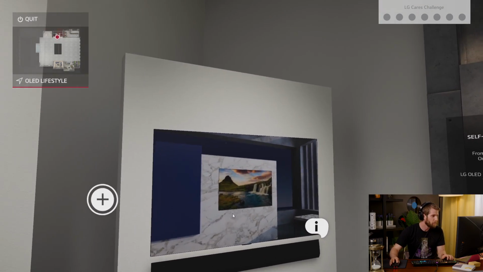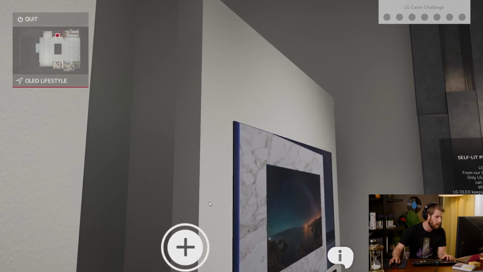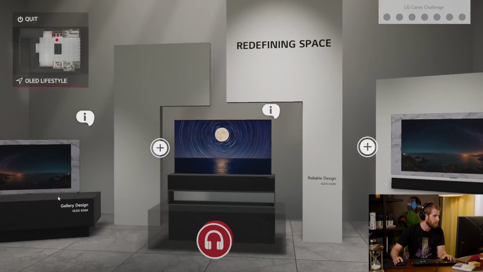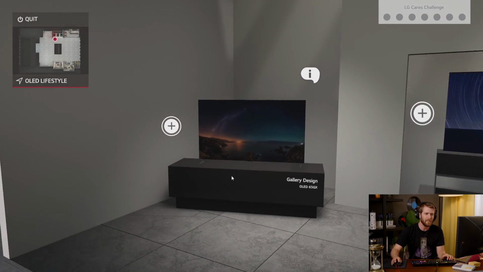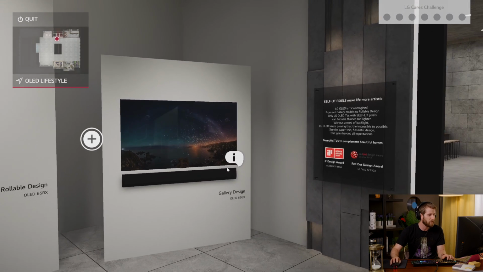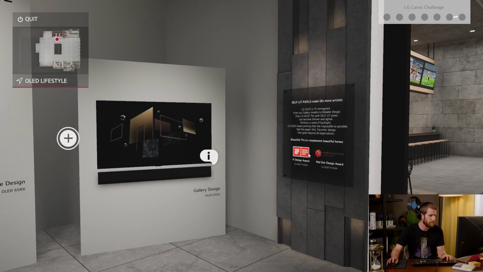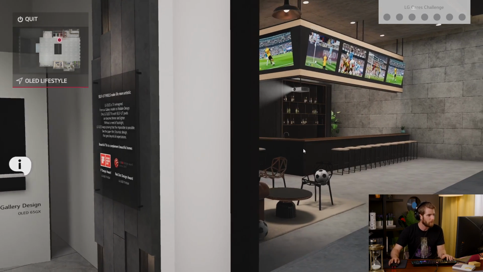Oh yeah, there you go. Here you can see it actually installed right flush against the wall. That's definitely how I would have done it. Instead, I think you have to go buy the optional feet, which makes absolutely no sense if you're going to get a gallery. If you're not going to mount it to the wall, then you might as well just get a C10, right?